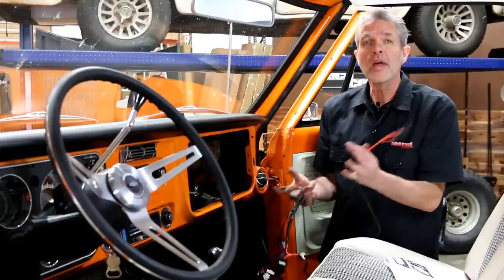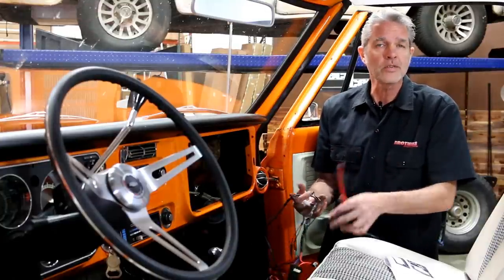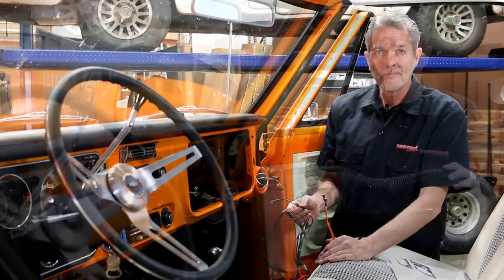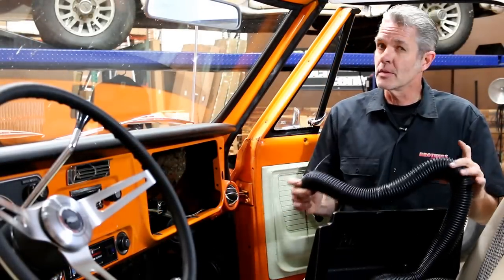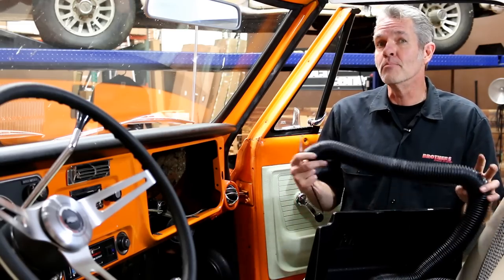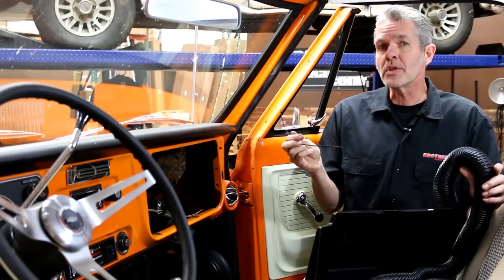I've got my control panel in. Now I'm going to go ahead and hook it up — yours might be a little different, but it's all basically going to be the same. We're going to need power, we're going to need ground, and we're going to need to route the wires, making sure we keep them away from anything that's moving or sharp. Just follow the directions and everything will be just fine. I can put my duct work in now — making sure I'm not getting anything sharp and keeping it away from anything hot or moving. After I get it up in there, I'm going to secure it with some zip ties.